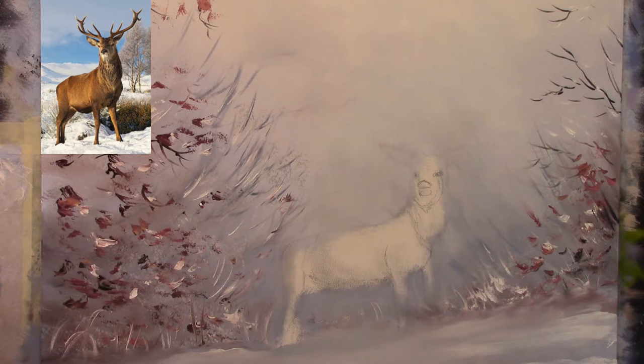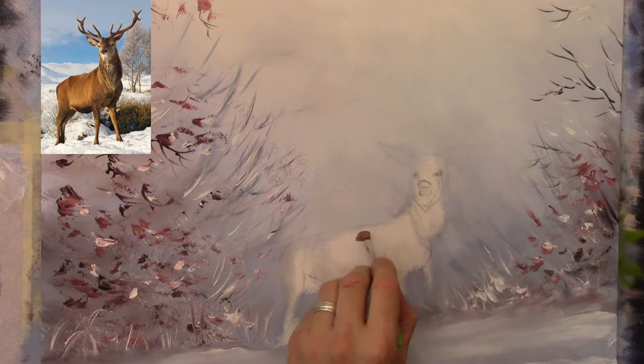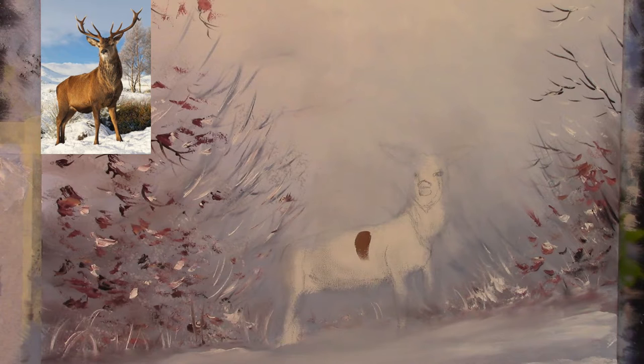Okay, burnt umber, some Naples yellow, and a tiny touch of crimson, just to warm it. Now, I go with a lot of Naples yellow in this, okay? Because there's a nice kind of light medium colour there, just in the centre. Let me see now, I've Naples yellow. So I might take a touch of burnt sienna, just to warm that very slightly. Now let me just have a look. Okay, I might add a little touch more Naples, and then I'm just going to fill in most of the stag with that.